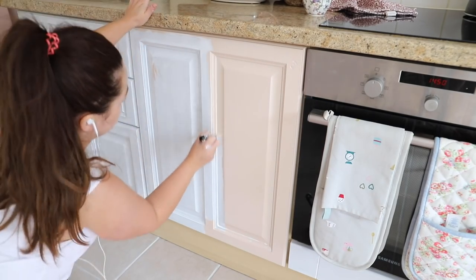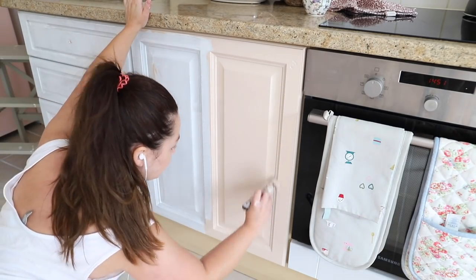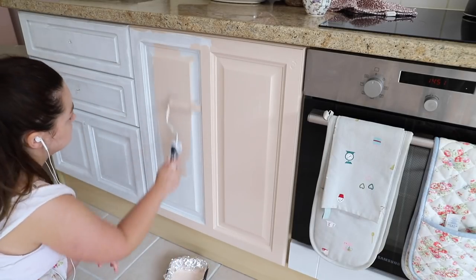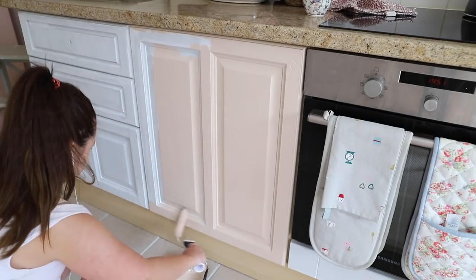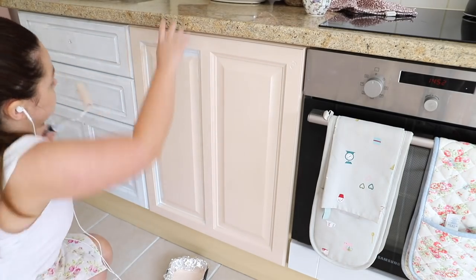I did get a sample pot and I did some testers. I absolutely love this color. I originally saw it on Lily Pebbles' YouTube channel. She has it in her bedroom on the walls, and I just thought it'd be really nice on the kitchen cabinets. But I do love it now.